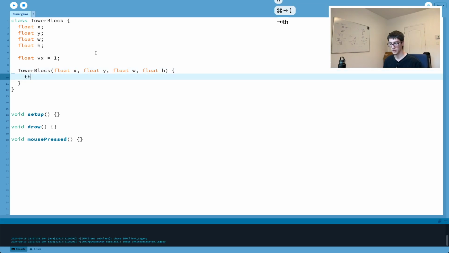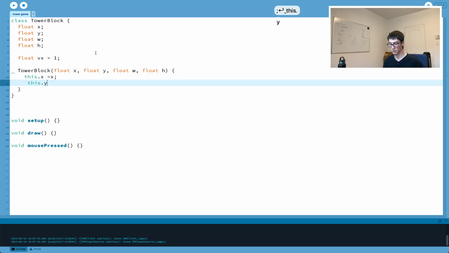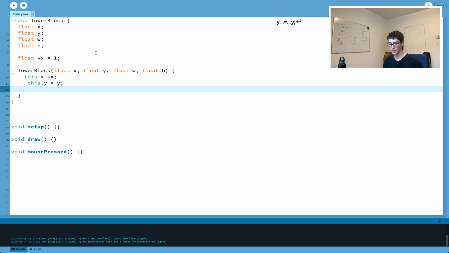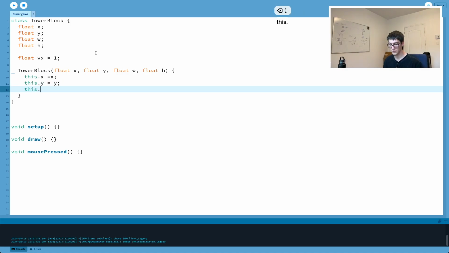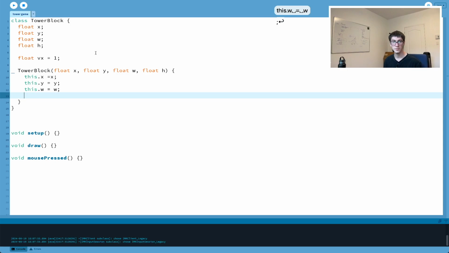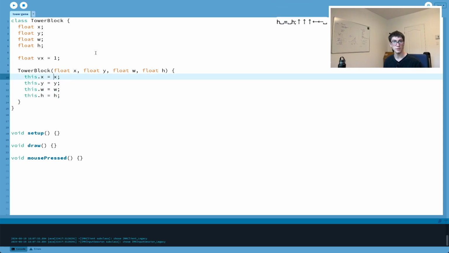And this dot x equals x, this dot y equals y, this dot width equals width, and this dot height equals height. There you go. All right.